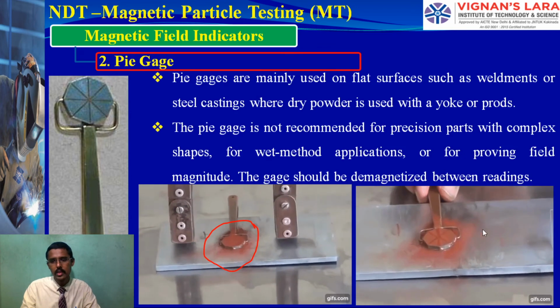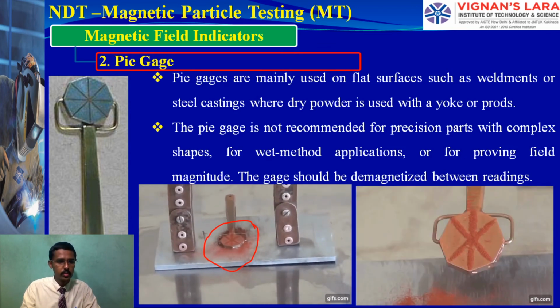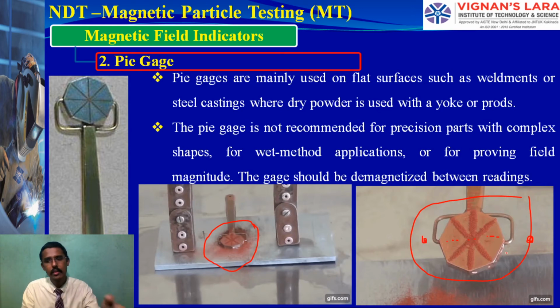This is the image I am showing you in a close-up view. So this one, you see, the center line is not available because we are supplying the current from here to here. So something is happening there. We understand that the point is not attracted. Remaining perpendicular points are attracted there. So it is one of the easy calibrating equipment, a pi gauge, which is useful to understand weldments or casting things.